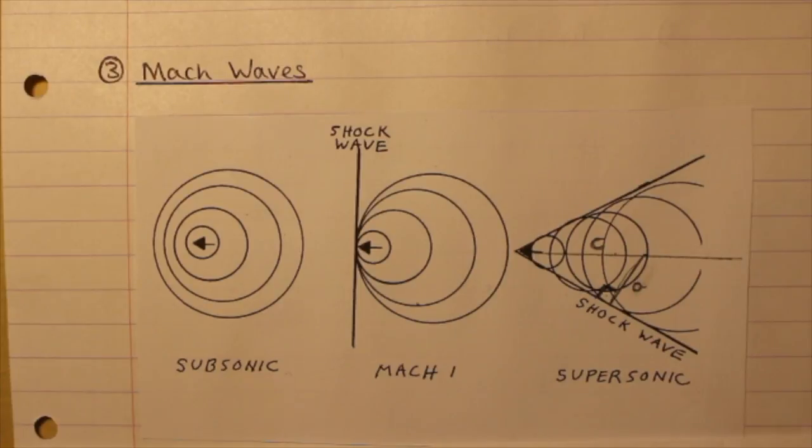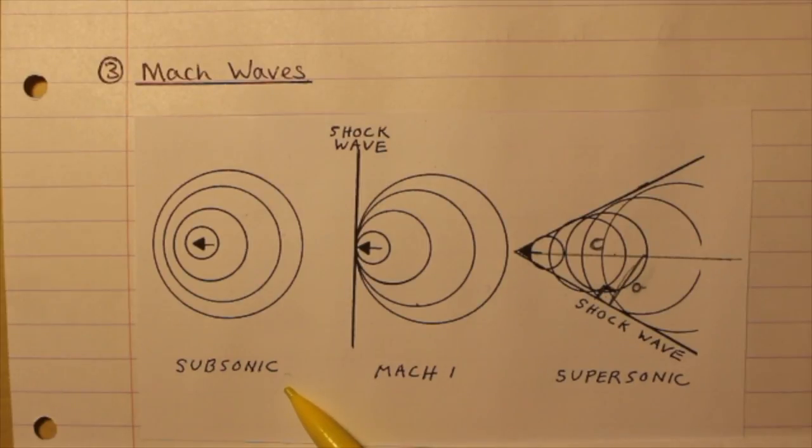So number 3, we have Mach waves. At GCSE, we did the Doppler effect, where the speed of the object is less than the speed of sound. If objects move at a speed greater than the speed of sound, then the pattern of the pressure waves changes. The wave fronts also produce a disturbance envelope bounded by the straight line, which we call the Mach wave.